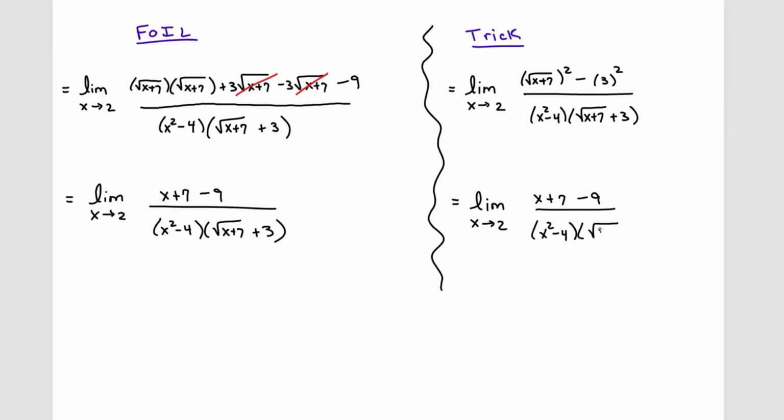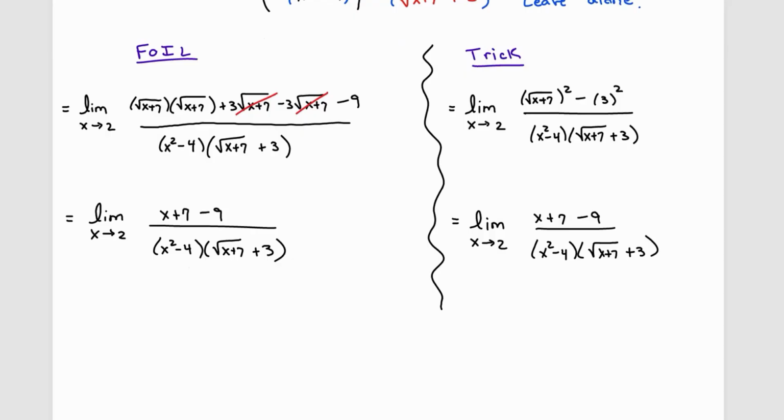If you wanted to write out all the work for foiling, you definitely could, but you don't have to. You could just use this trick instead. And if you're in a calculus course where you're thinking this is going to be on a test or something like that, you may want to save time by using the trick.